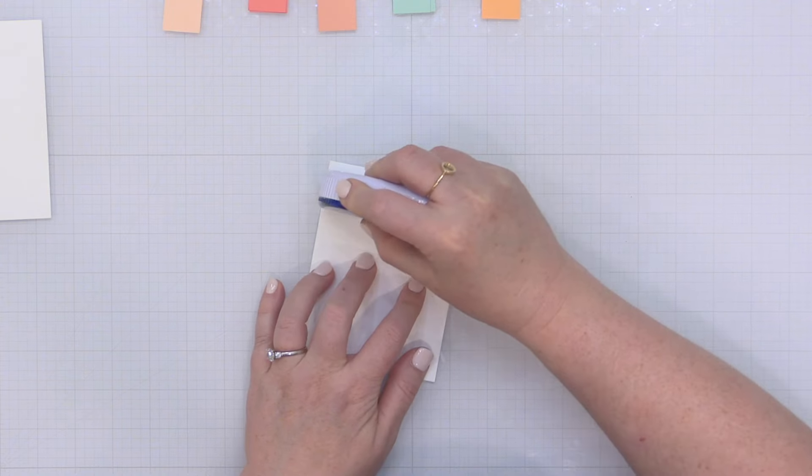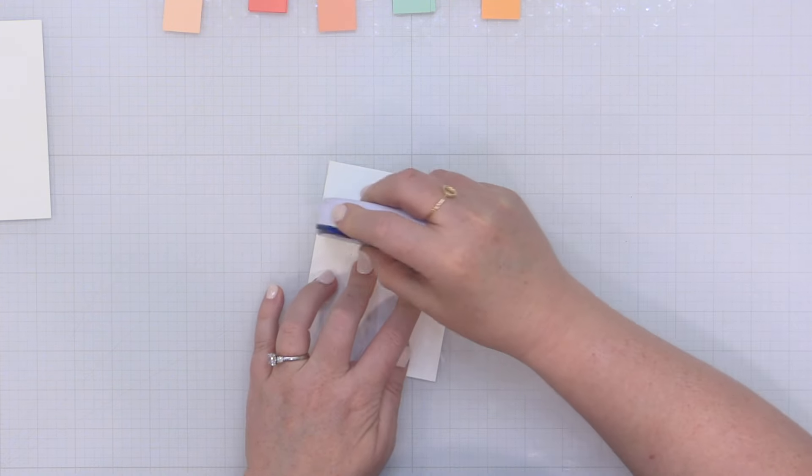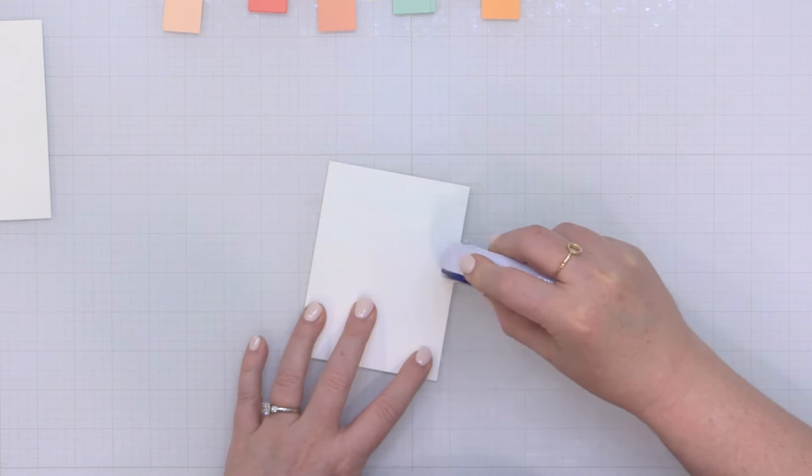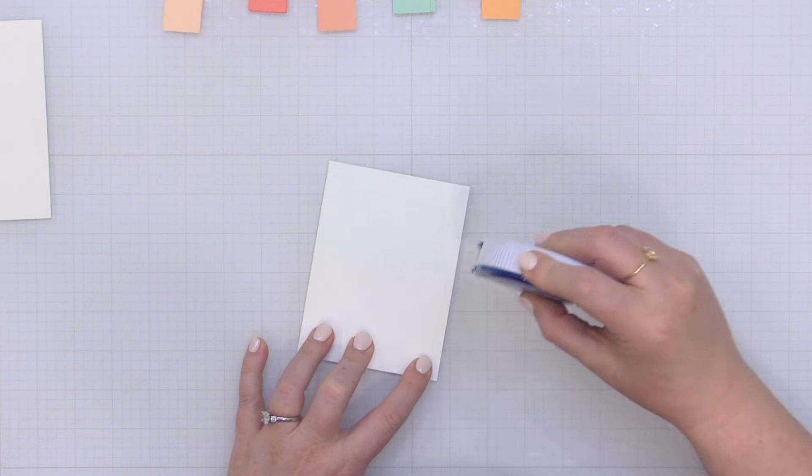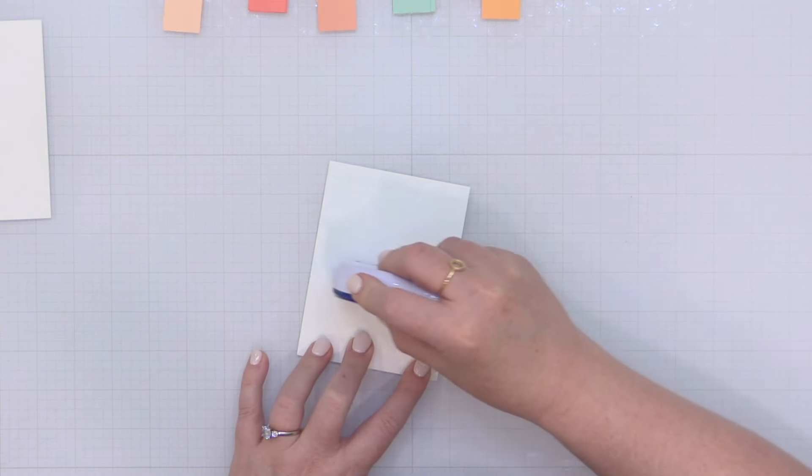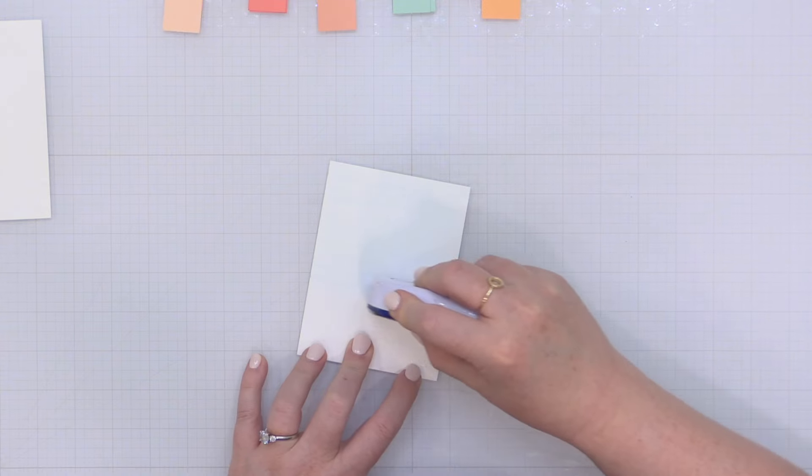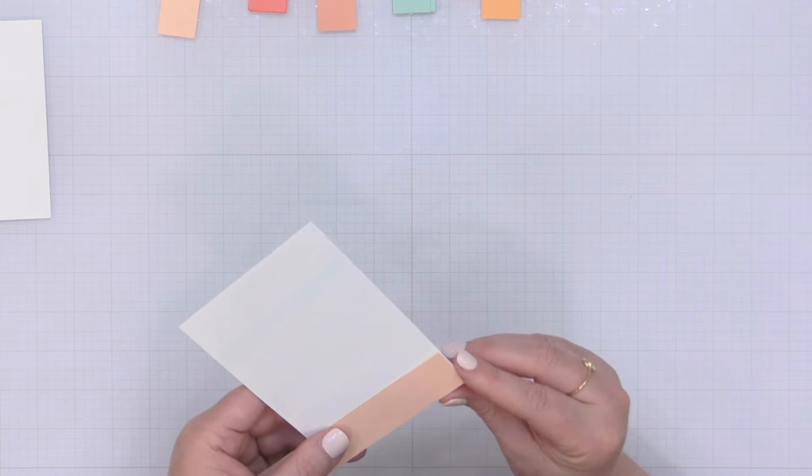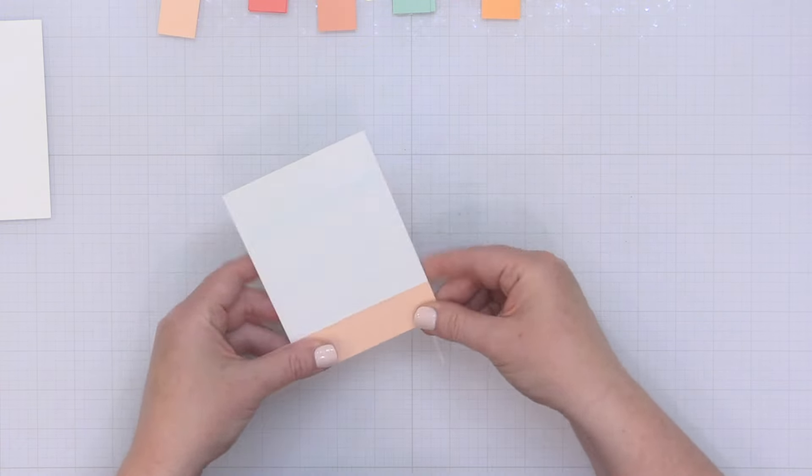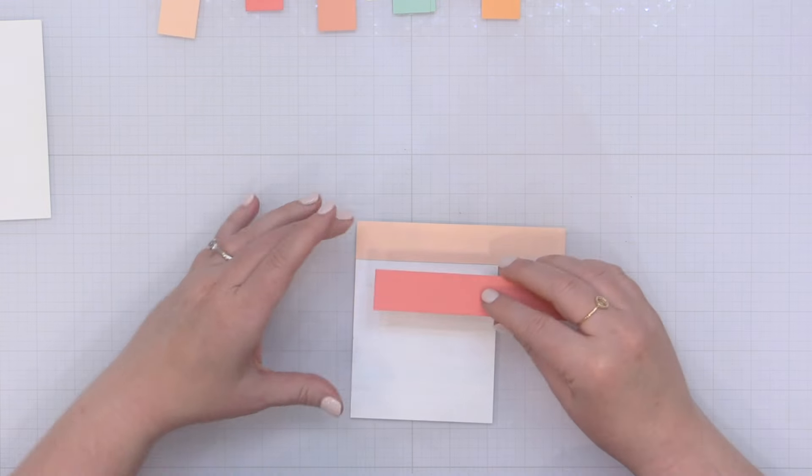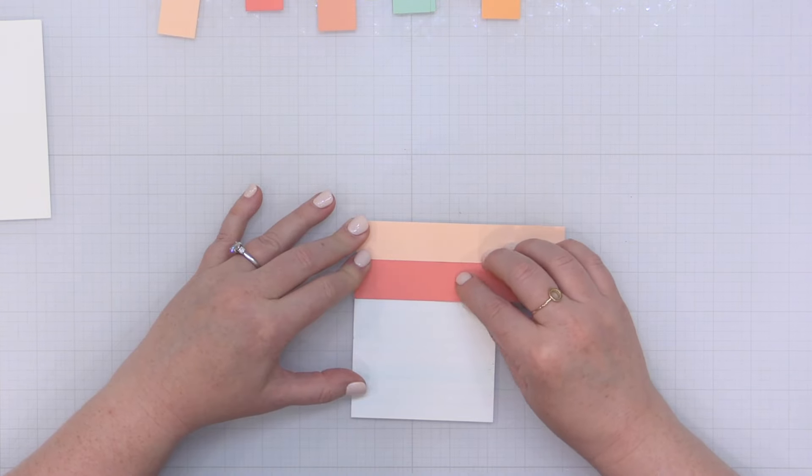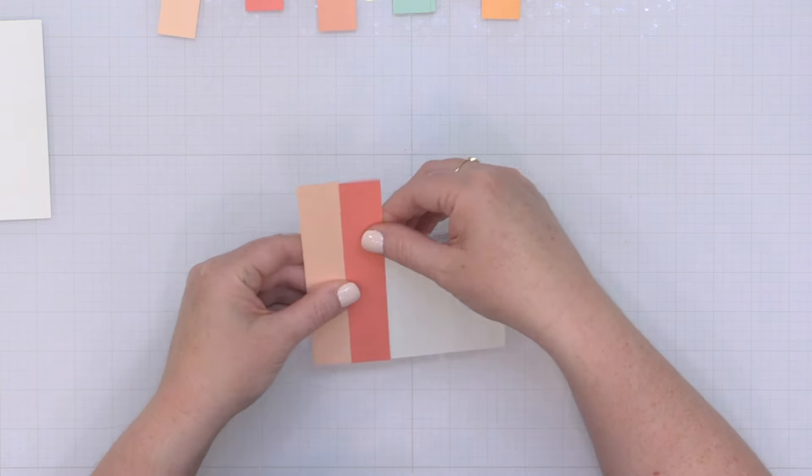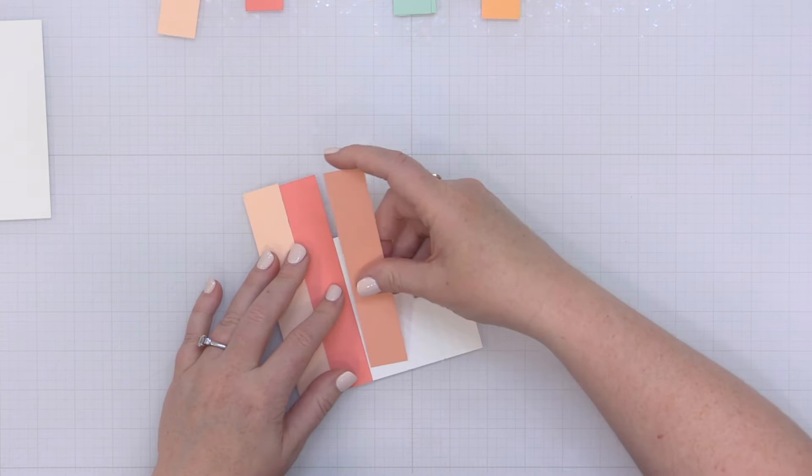So you don't really get, you get more of a stamped look instead of a pressed look and I really wanted these to have a pressed look. So by adding the Better Press cardstock behind my colored cardstock it gives the colored cardstock kind of that padding, that cushion, that cottony texture that it really needs to kind of press that image into the cardstock. Now you can press directly onto colored cardstock but you're going to get as I mentioned more of a stamped look than a pressed look. So if you really want that quilted pressed faux letterpress look I recommend adhering your colored cardstock onto a piece of Better Press cardstock before you do your pressing.